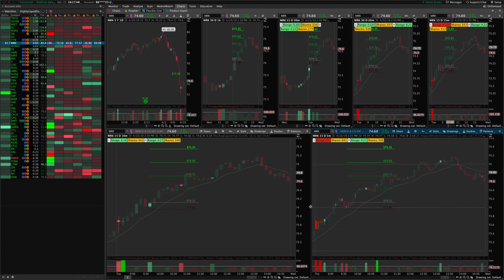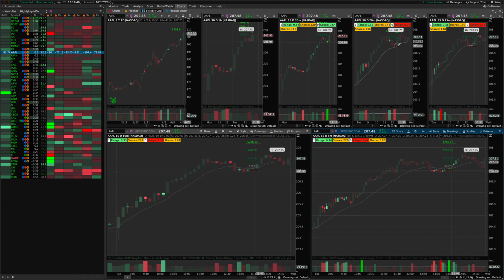We put in 2 on the 15. And so I took that, I think I took it on the 20 minute. It was essentially the same trade on the 30. And so that one went about 2.5, looks like 3 R's there. So topped out just before getting to the 4 R mark.